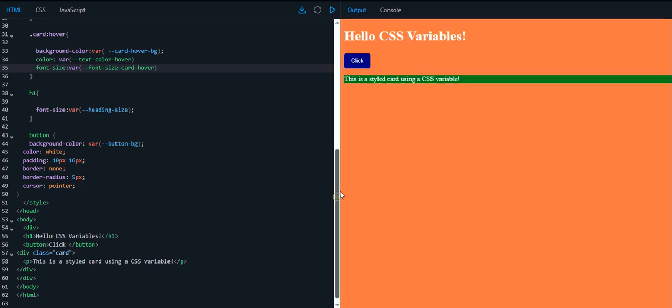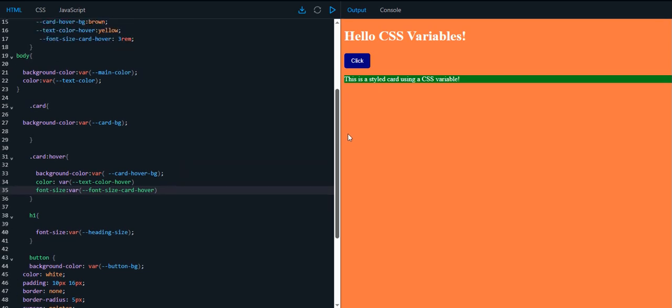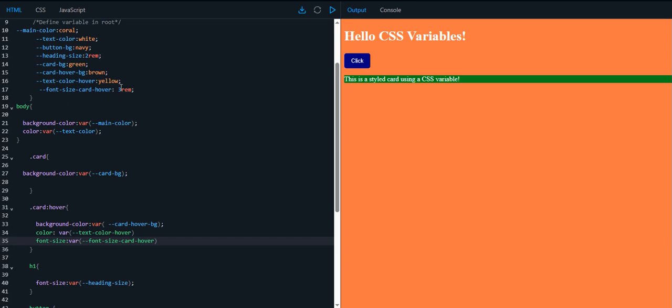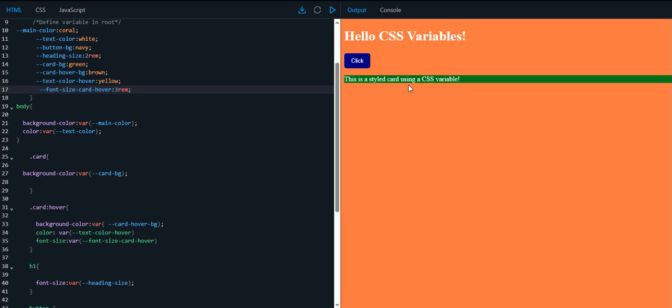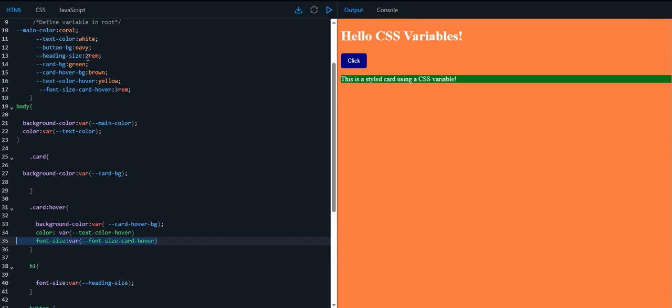Why doesn't it work? Font size card hover, 3 rem, and what does the console say?